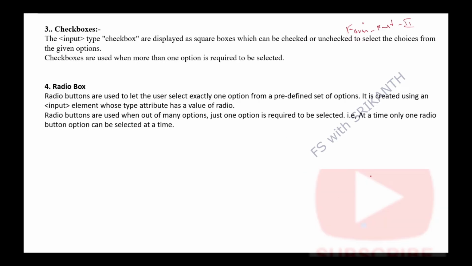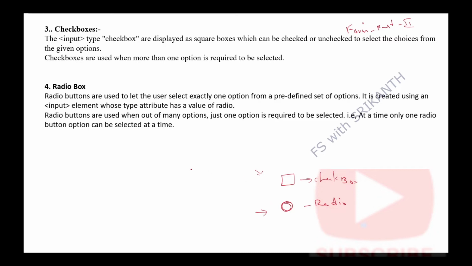So what is a checkbox? Just observe. Everyone knows that when we are observing a website, this type of buttons are nothing but checkboxes. And for gender and some situations, the round circle points are radio buttons. With checkboxes and radio buttons overall we are getting information from the user. What type of information? With checkboxes we collect multiple answers from the user, and with radio buttons we get only one answer. From the multiple options, the user may check only one option, right?